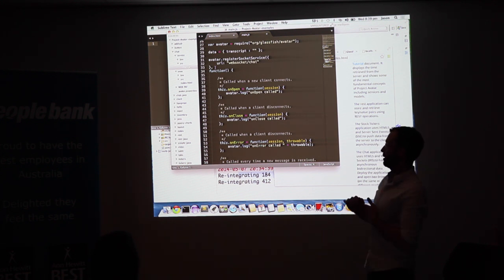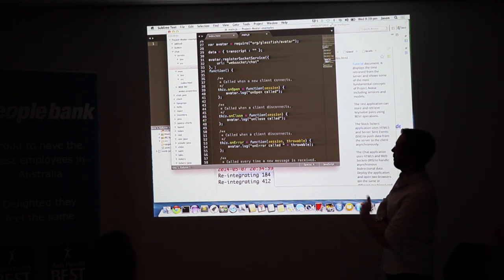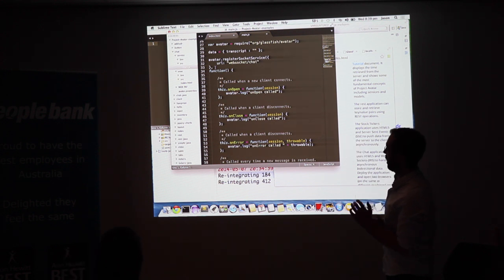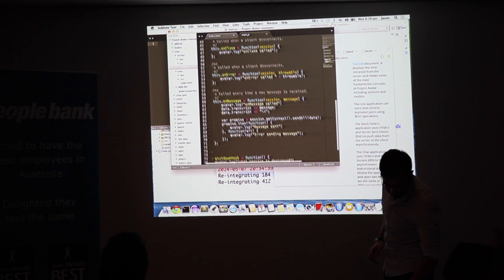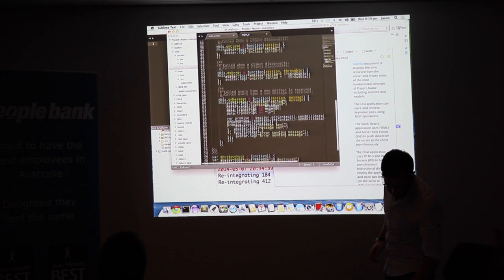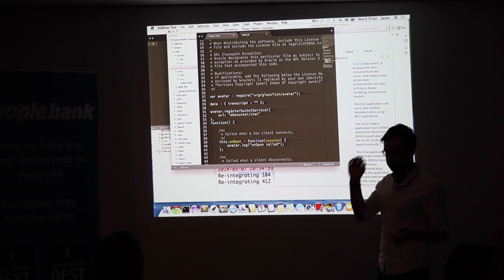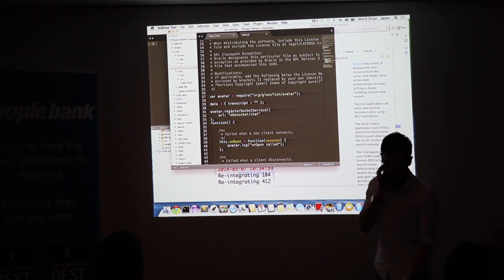Yep. So the first thing that's challenging about working with Avatar is you don't actually know by looking at code whether it's on the client side or the server, which is kind of confusing. The require at the top might look familiar if you've ever done any JavaScript work. There is a module loader built into Avatar, and they give you a whole bunch of standard things, like if you want to create a WebSocket service, it's just there for you. And then it proceeds to detail what the WebSocket will do. This is handy because normally you have to go find your own WebSocket server implementation and the client libraries for it if you're writing JavaScript, but it's all just there for you.